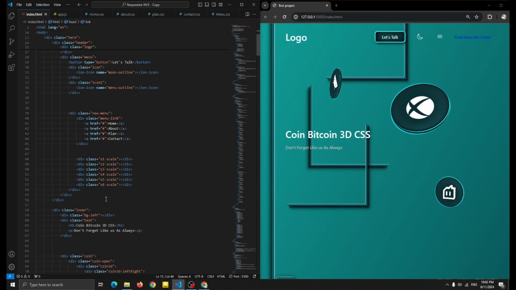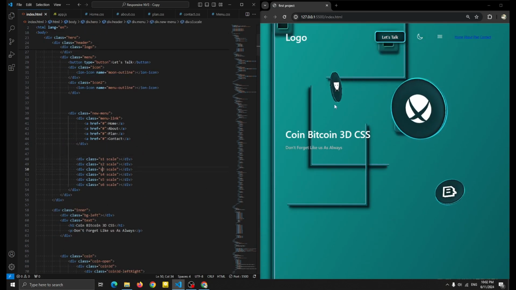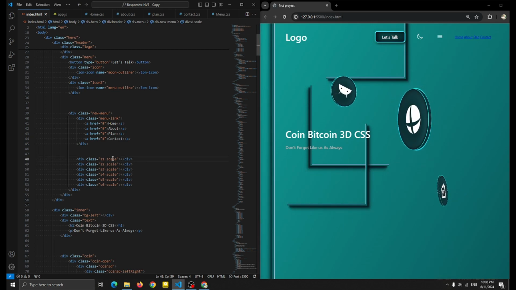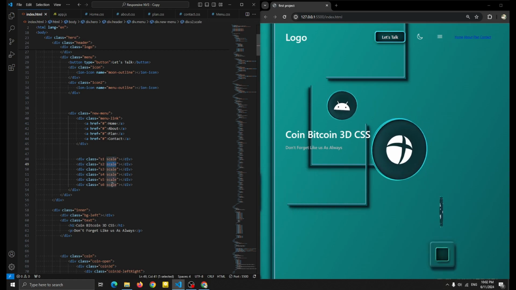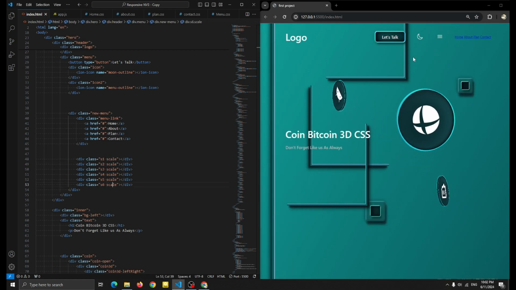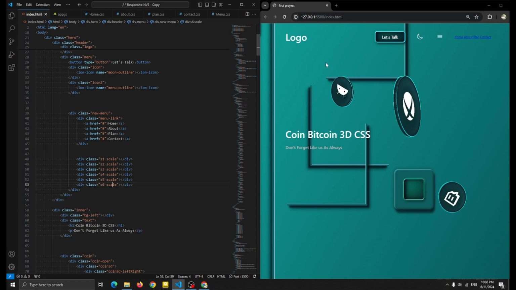If you remember, we added this S1, S2, S3, and we're gonna add a scale for this S1, S2, S3, just like I named it here, a scale. We're gonna add a scale for this, guys. But for now, first let me just create the JavaScript for this menu.